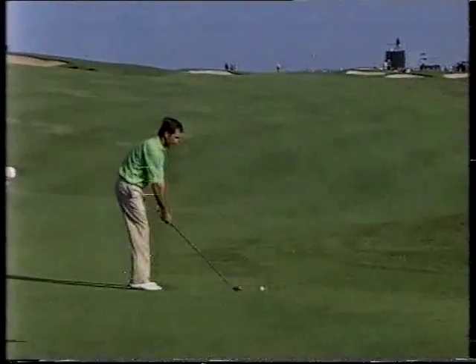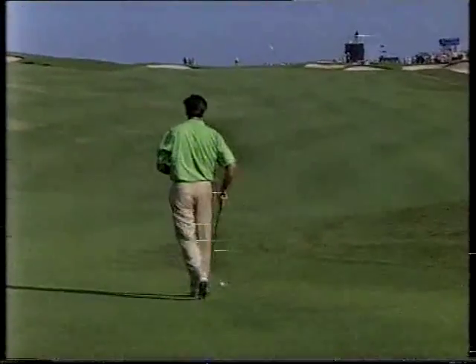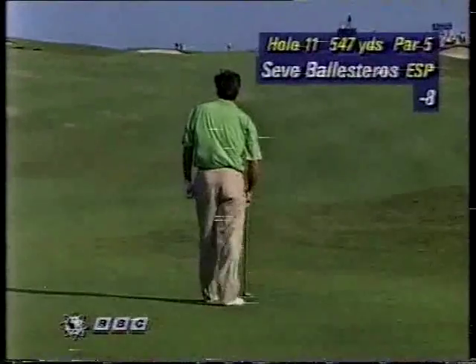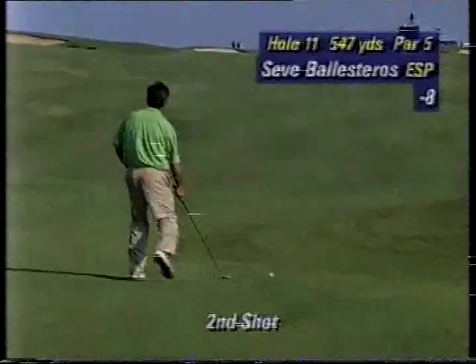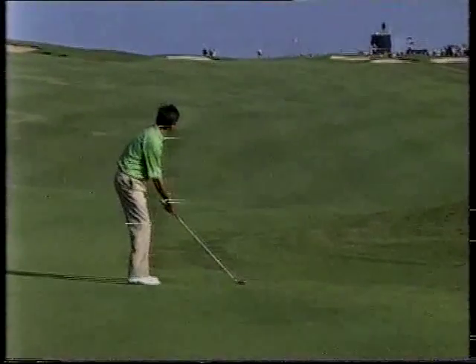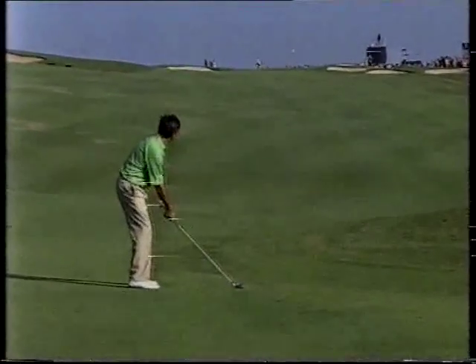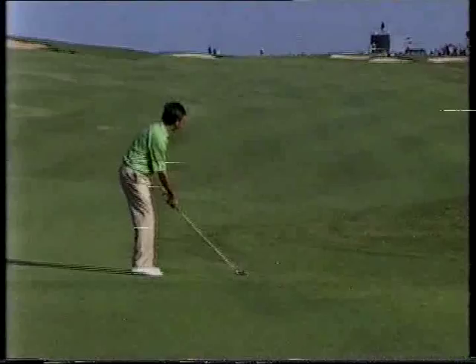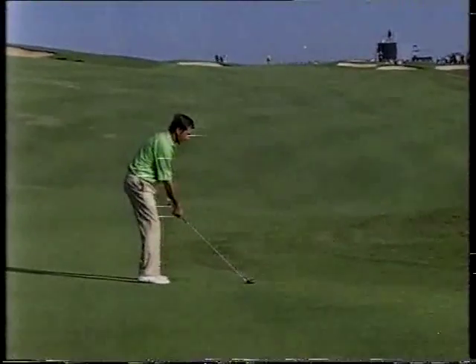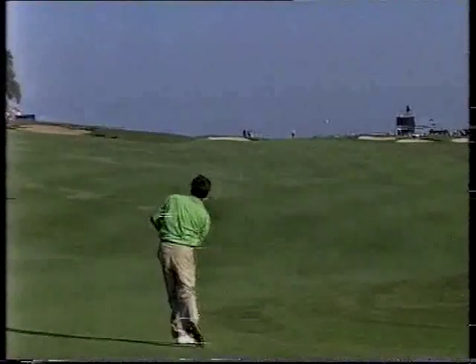Yes, and he's hit a good tee shot. And there you can see how the ground slopes left to right ahead of him. Narrowish entrance to this green, which is perched up on top of the hill. The most spectacular view across to Ducasa and Gibraltar away to the right, and the Mediterranean stretching out in front of you. And Seve's going to rip one up there — looks like a driver. A low skimmer — he might aim at that left-hand bunker and cut it in. Low.